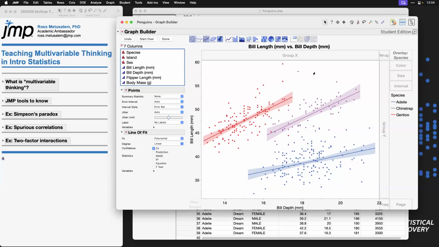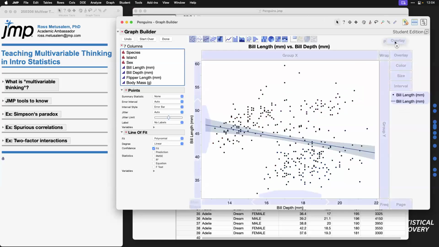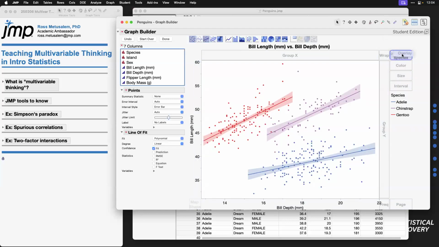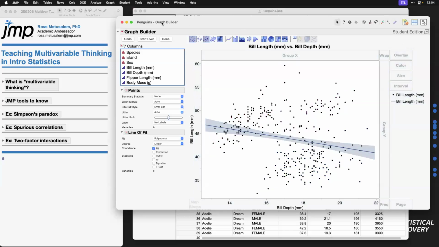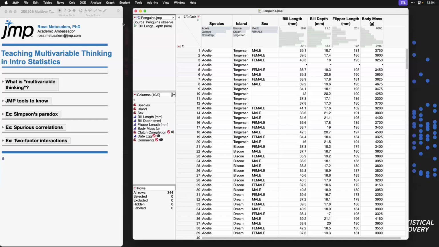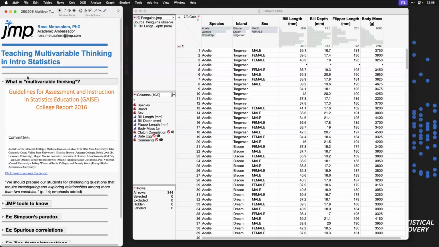And we want students to just be aware that when they're seeing something like this, the true reality might look something more like this, and they should question those bivariate relationships and bring those third variables into play. And we can teach that conceptually, this multivariable thinking, without getting into, say, multivariable statistics, or I should say multivariate statistics.